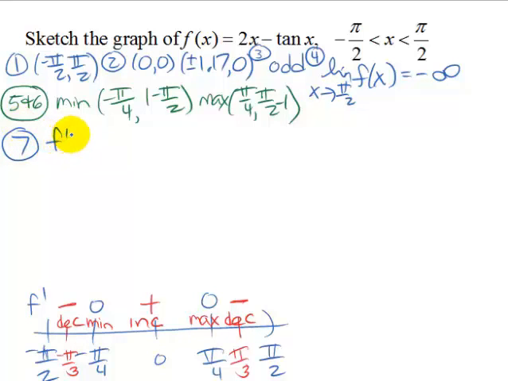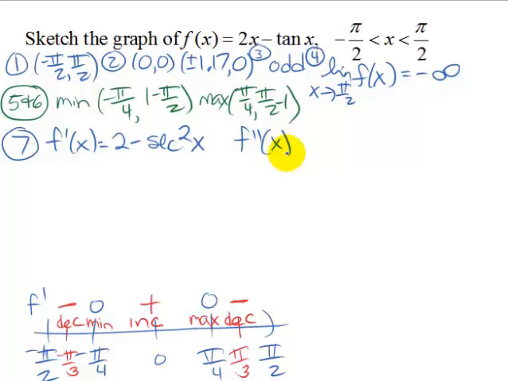Now, let's write down what our first derivative was so we can take a derivative of that. That was 2 minus secant squared x. So our second derivative is going to be, this is going to be 0. Here we have a power rule, chain rule. So power out in front will make -2, decrease the power by 1, secant x, and then multiplied by the derivative of secant, which is secant tangent. So we can go ahead and just put a squared on this and have -2 secant squared tangent.